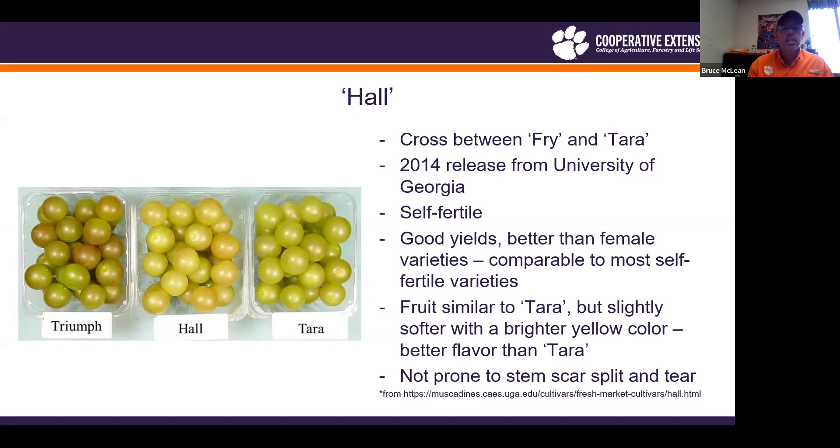Terra doesn't really color up a lot — the difference between ripe and slightly under-ripe is very subtle. So you'll eat a couple of really nice sweet ones and suddenly get one that's tart because it's just a little bit under-ripe. It can be difficult for harvesters to make that distinction between what is ripe and what's slightly under-ripe.